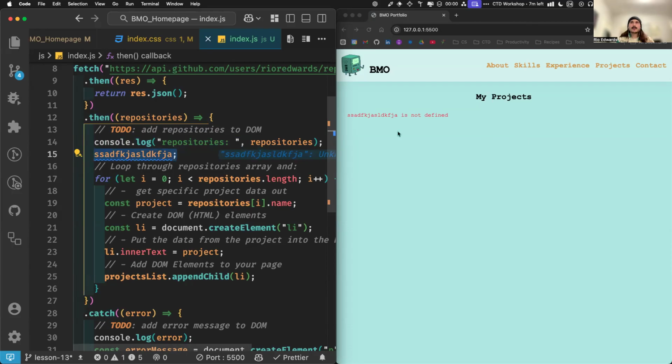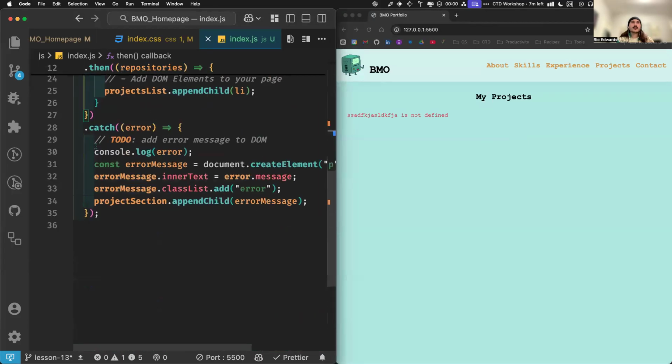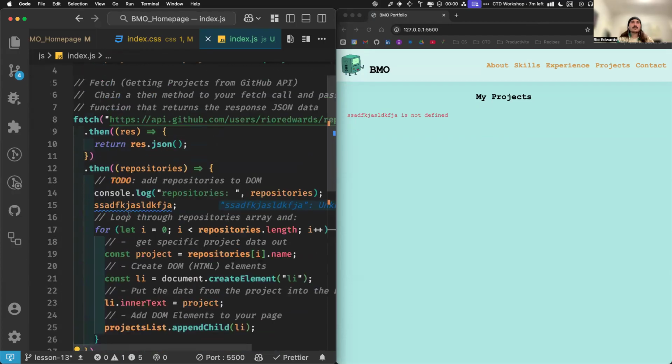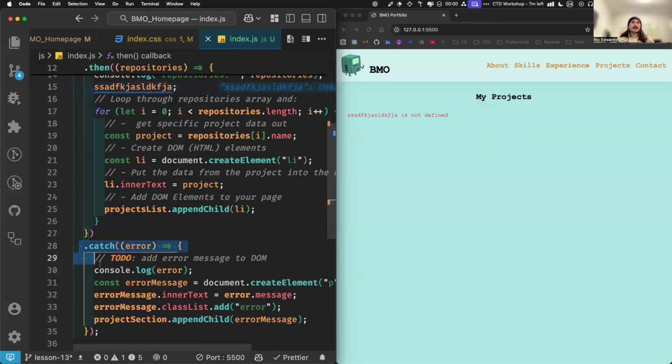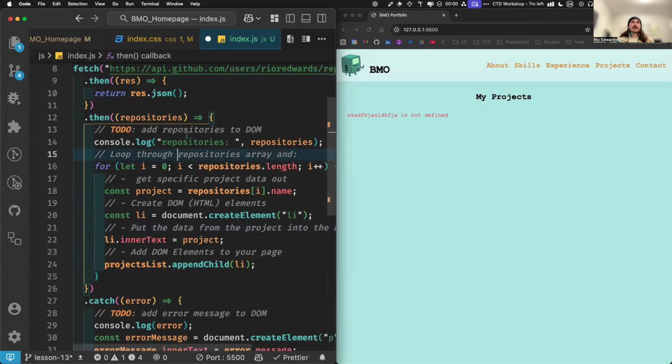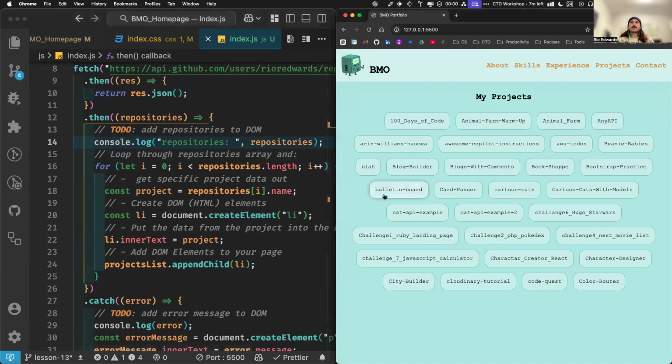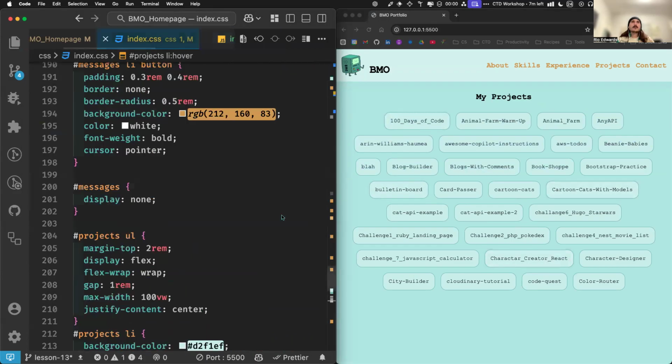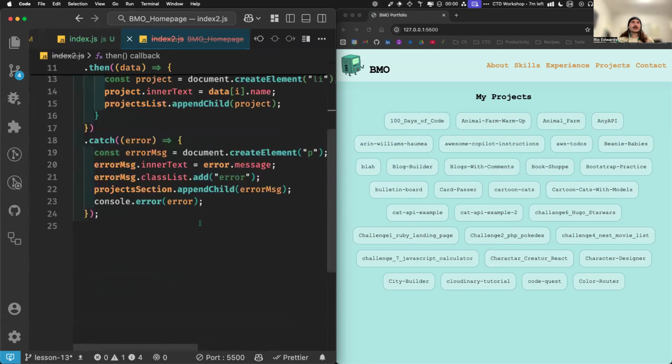But because we have this catch here, any error, including this horrible syntax error, is just going to bubble up and get caught by this catch, and we can handle it. So now we're seeing that error showing up in here: that is not defined. But in reality, what we would expect is if the GitHub server was down or something, it would return an error and then we could display it to the user. So that's adding the actual error to the DOM.